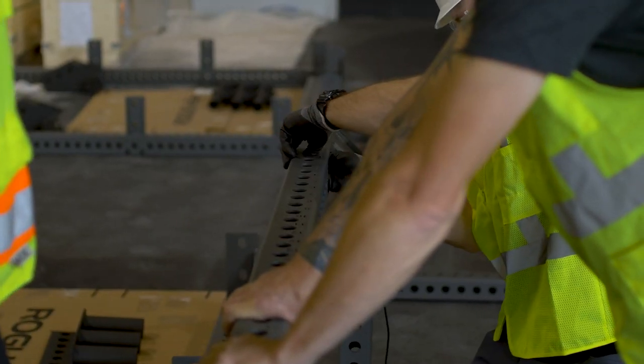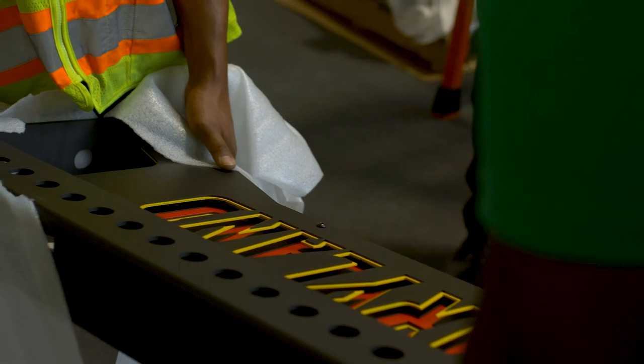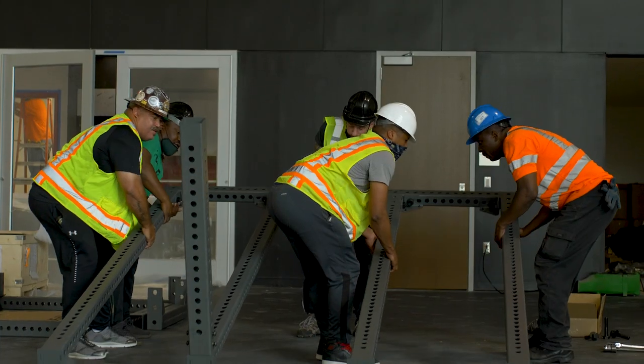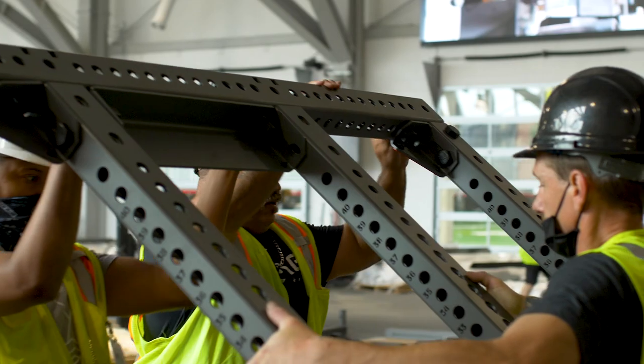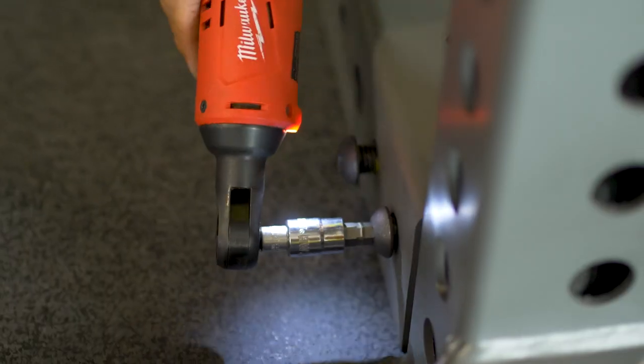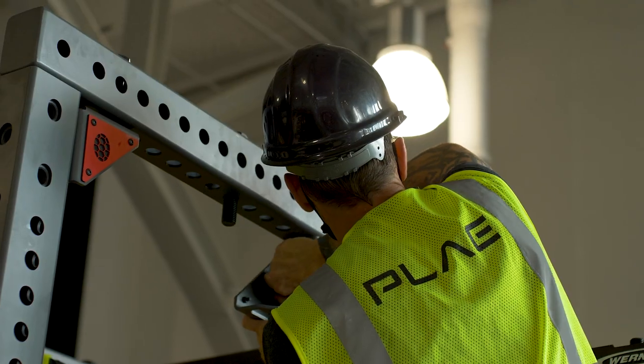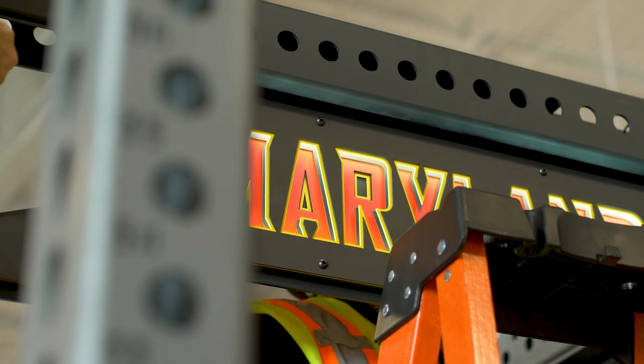I've been designing rooms for over 20 years, and certain facilities that I've had an opportunity to be part of are facilities that make a major impact in this industry. This is a facility that will rank up there as number one in my mind, because during COVID we couldn't be face-to-face, we couldn't go live to the factory, so there had to be a lot of trust built into this facility and the design of it. I think it's something that is unprecedented — to be able to design a facility like this during a pandemic when you can't be live and test things face-to-face — and it's a true testament to the relationship and the trust that we have with each other.